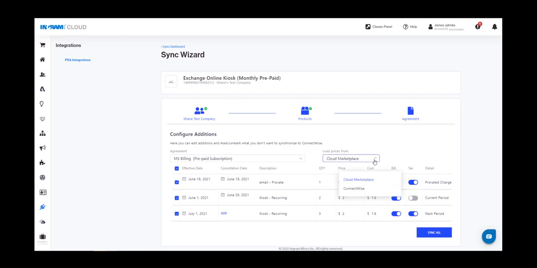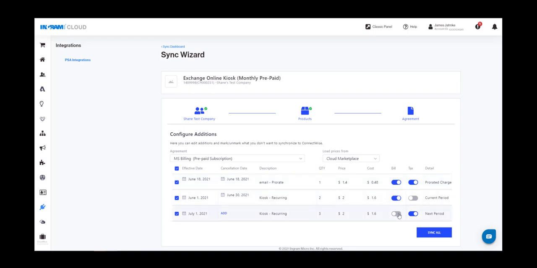I do have the ability per active task to change where I'm pulling that pricing source from. It is going to default to whatever I set on that settings icon. Right now I have it set to pull the pricing from the Cloud Marketplace, but I can easily toggle this to pull it from ConnectWise. Additionally, say that I'm bundling this item with some other items, so I don't want this to be invoiced directly to the customer, I can uncheck this billable column, and that will make it a non-billable item.